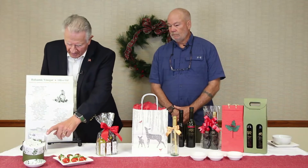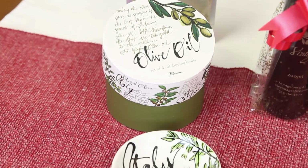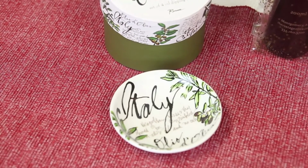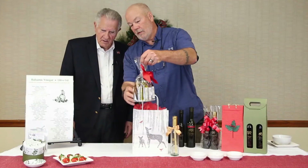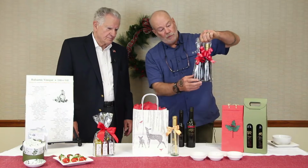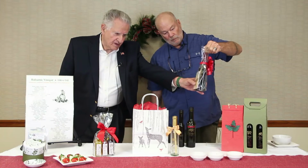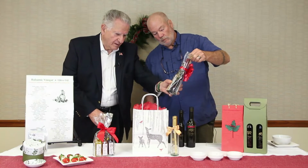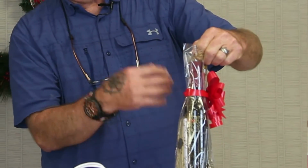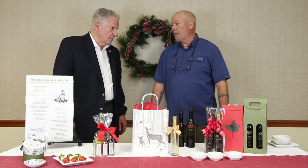What is this way over here? We're selling these sets, there's 4 to a box. They're just dipping dishes. See, even that makes a nice gift for somebody that's really into olive oil. We have them individually where if you want to, you can put a dipping dish in the back of here with the flavors. Or like the 200 ml bottles, these are a little bit bigger. We can slide a dipping dish or seasoning. On the back of that, is that different recipes? That's the recipe cards for each flavor, and recipe cards for like if you're using it for a salad dressing or meat marinade. Well, we can add to the bags and come up with just about anything you want to.